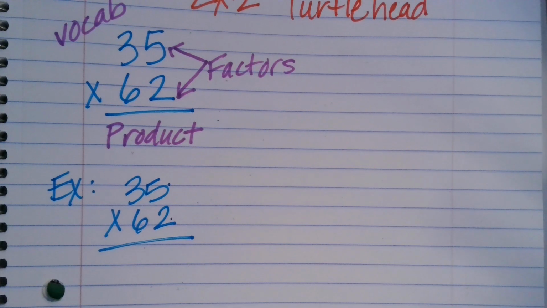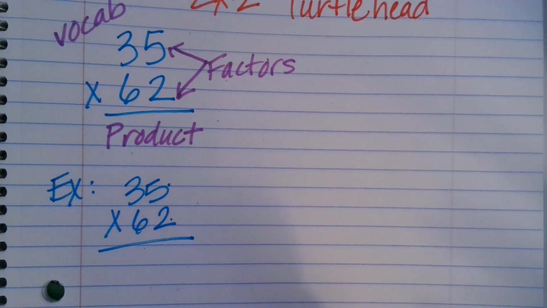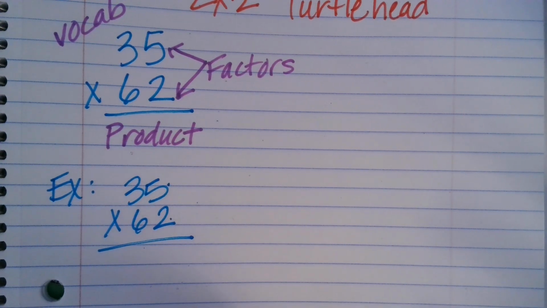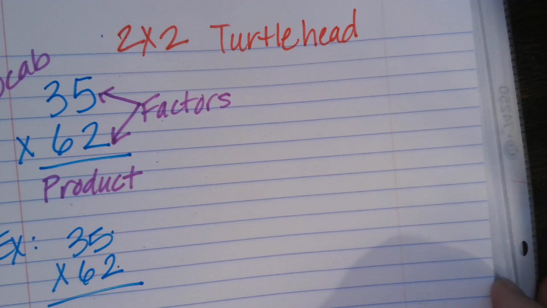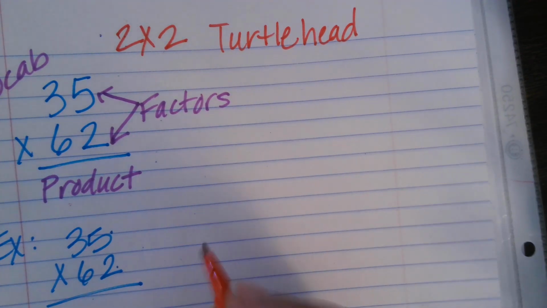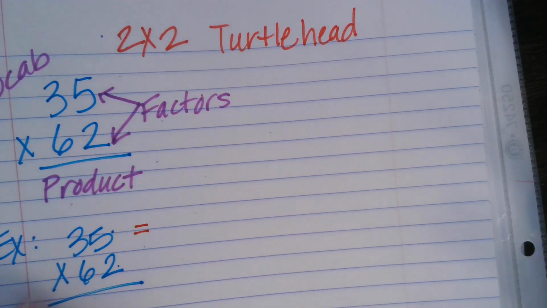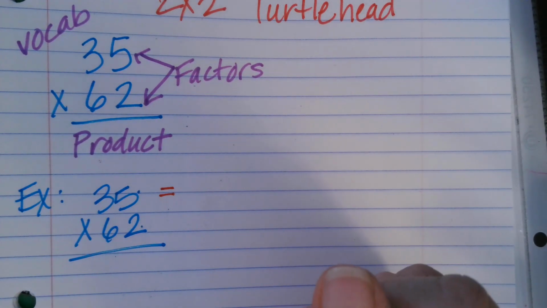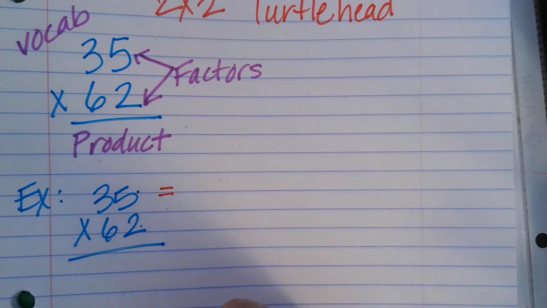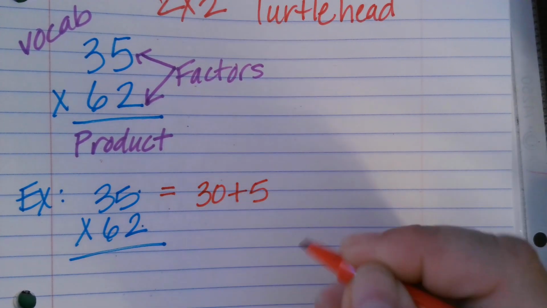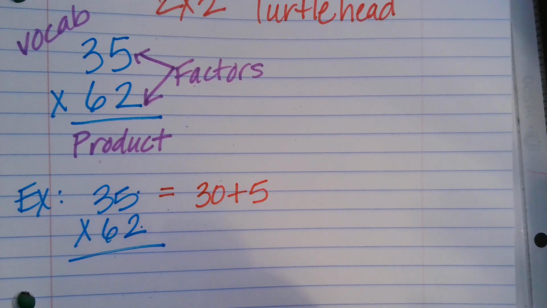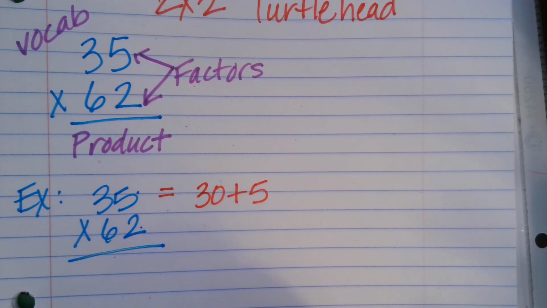But one big difference is that after we're done with the 2, we're then going to multiply with the 6. So I want you to understand a couple of things here that we talked about before. Now, that number 35, if I expanded 35, what would that look like? What's the expanded form of 35? 30 plus 5. Okay, so 35 in expanded form looks like 30 plus 5.